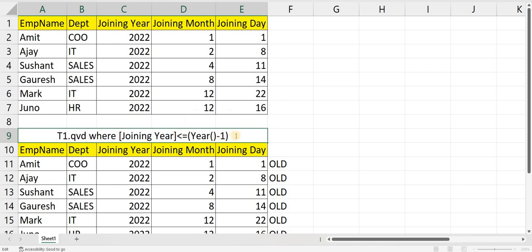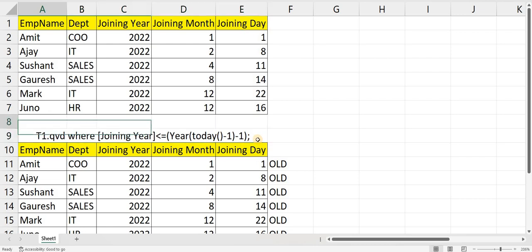is less than or equal to current year minus 1. Over here I will say today. Today will give me today's date, and with today minus 1, it will give me yesterday's date. Let's say today is 1st of January, then it will take December automatically. It is going to be December 2022, because of this, and now it will take the whole data from 2021 onwards. So 2021, 2022, it will append the whole data. So it will only take that data from here.